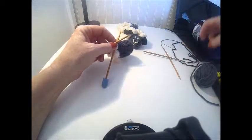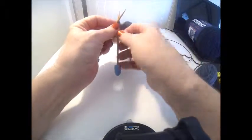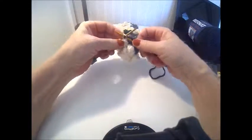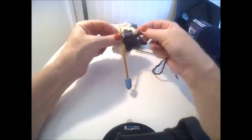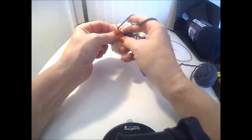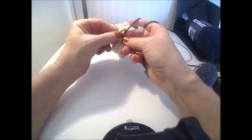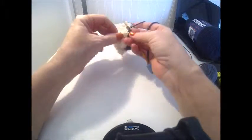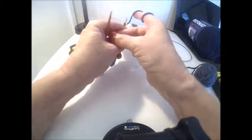And I'm going to get my dark charcoal. Knit 3. You can do these as a garter stitch or stocking stitch if you want to knit one side and purl the other side. That's what I think I'll do. And so now they're already joined and his face is here. I've got this one a bit low, but it doesn't matter.